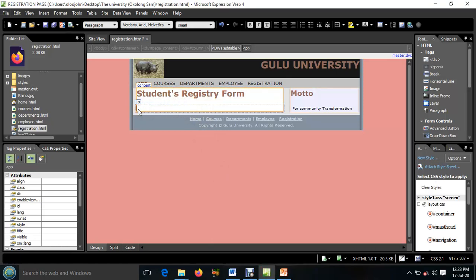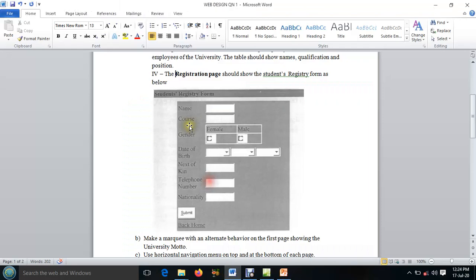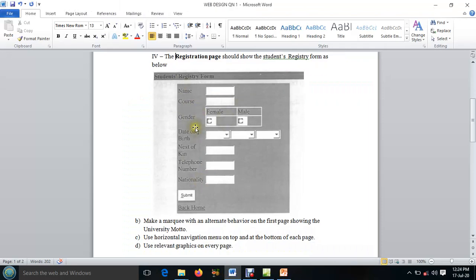In case you want your form to be arranged very well, make sure you first come up with a table. A table will enable your form to be arranged or organized very well. When we look at this form here, it is going to be in our table, and we are going to have the first column and the second column. So we are going to have two columns and 9 rows.